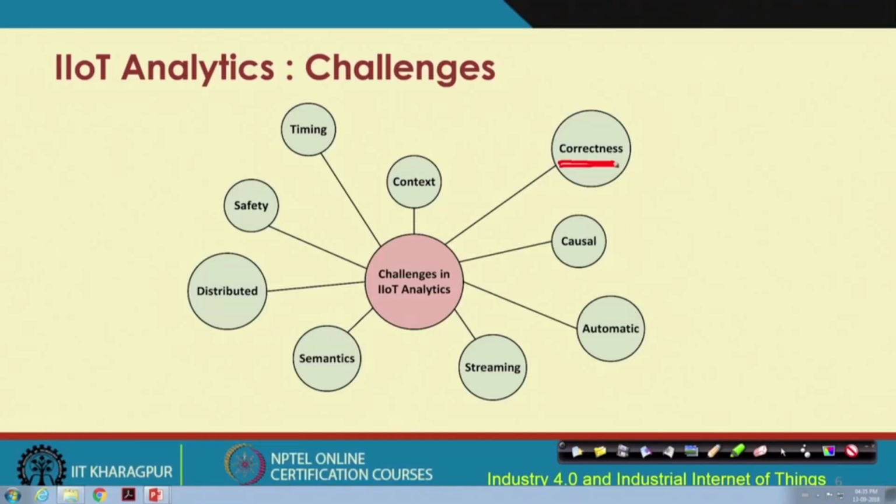So, distributed analytics is also very important because certain parts of the analytics might have to be done close to the component located in one location, certain other parts close to the component located in another location, and certain analytics will have to be done in synchrony, putting together the bigger picture, all the components together, and making an overall idea about what is happening or what is going to happen and making certain prescriptions if it is required. Safety is very important in industry scenarios, and I cannot emphasize this more.